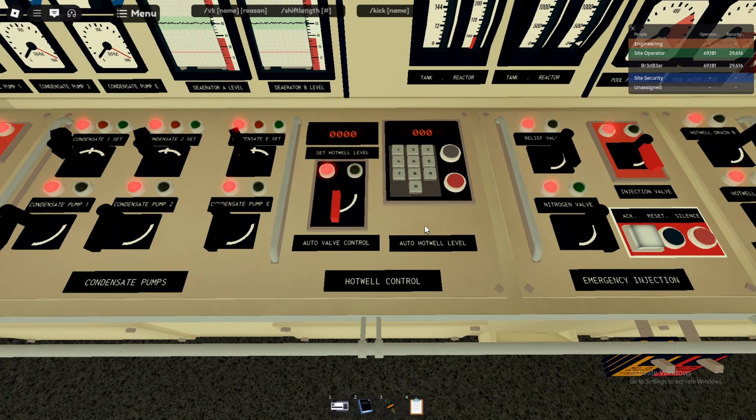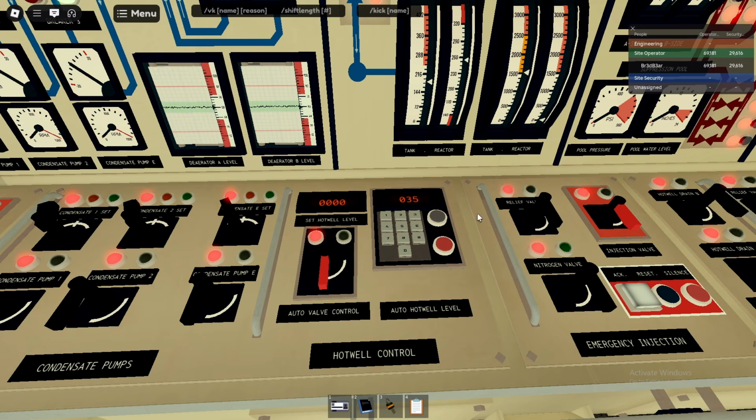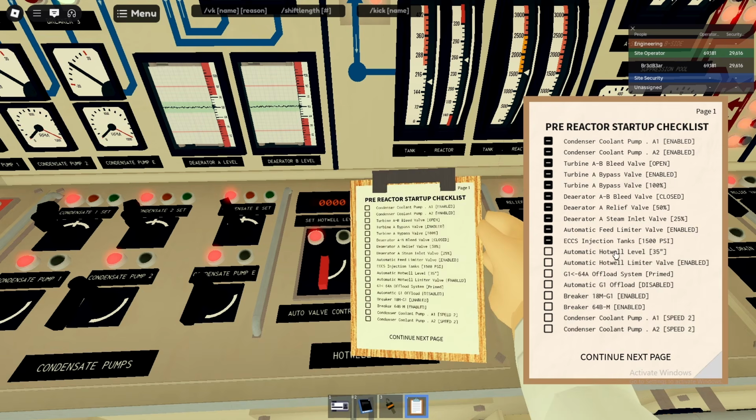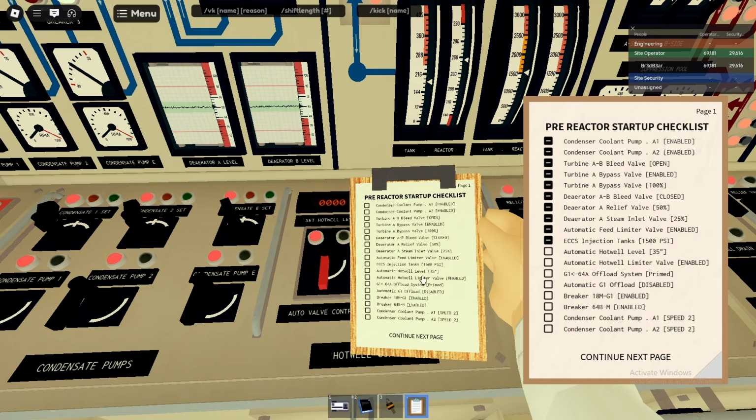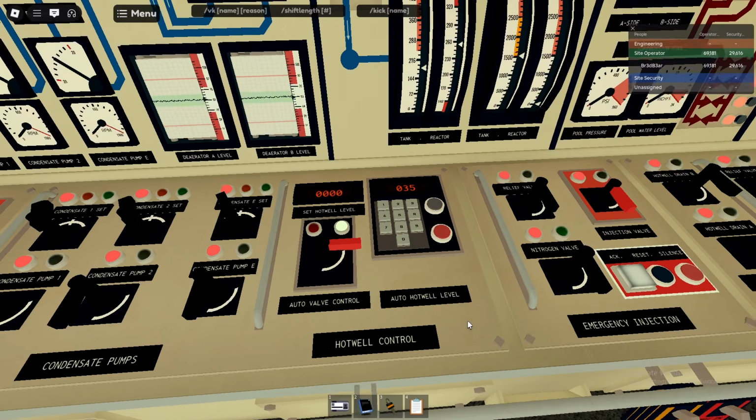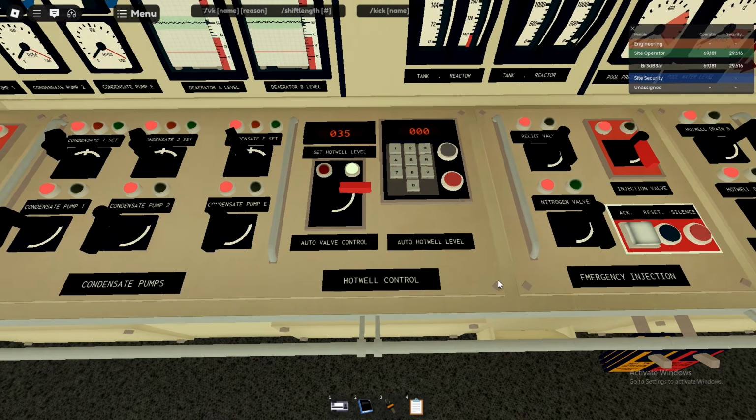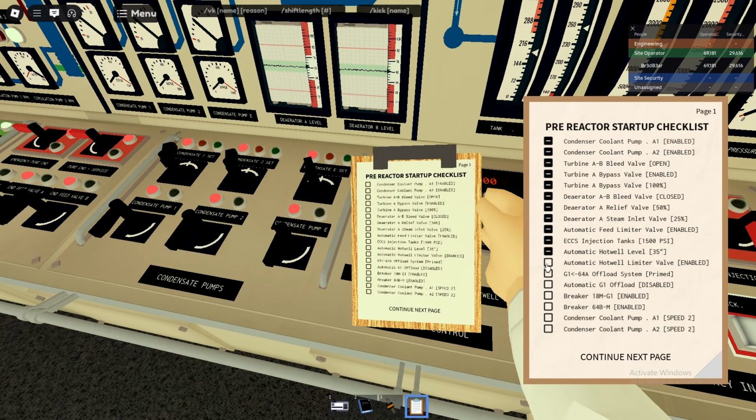So, that's this one right here. It says we need to put in the quick 35. So, you put in 35 now. Don't click this button yet. What you want to do is the second thing here, and turn this on. I'm pretty sure. I think so.